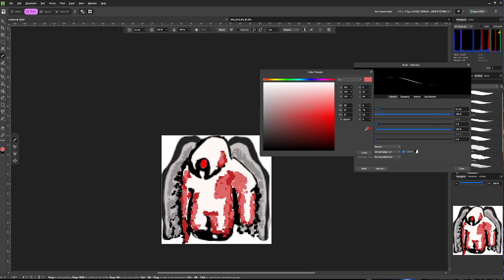Like with anything, it's kind of a push and pull process for me. And so right now it's going to be going back and forth until I get the values the way I want it. So it's going to push in and push out. So I definitely want it to look more like rust.